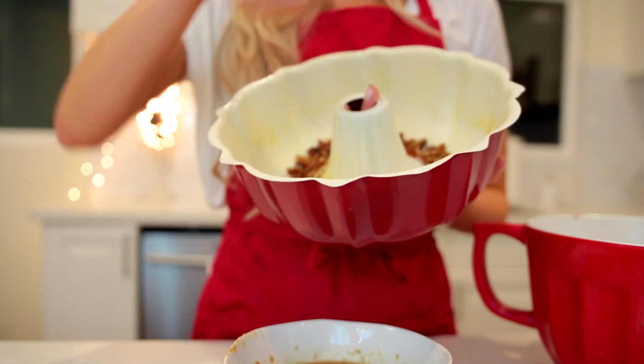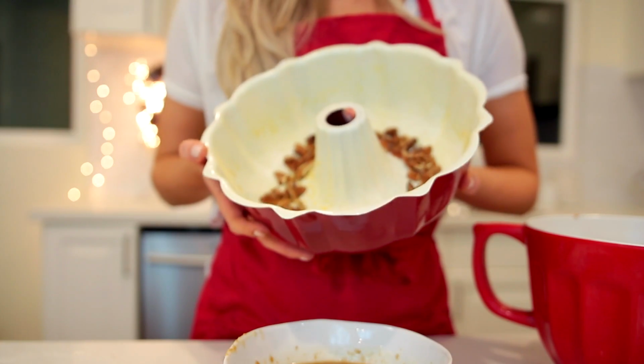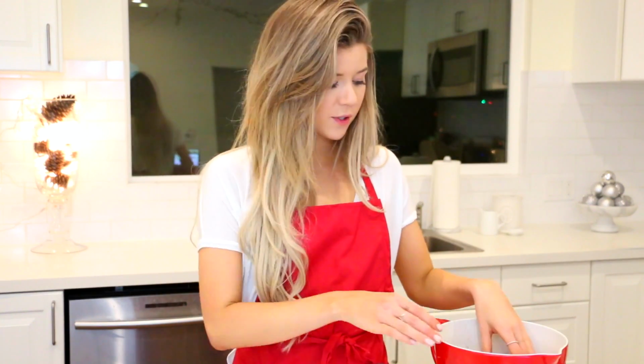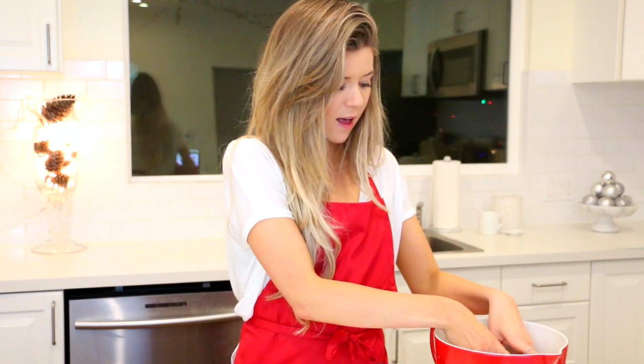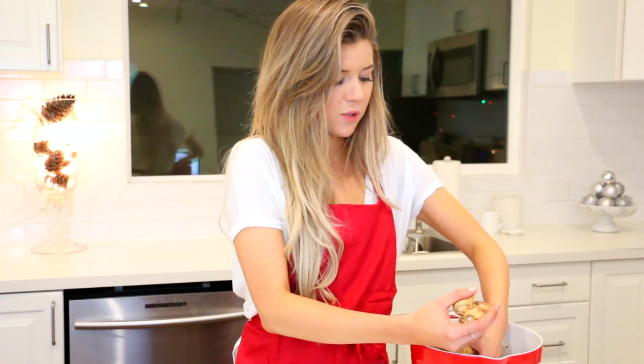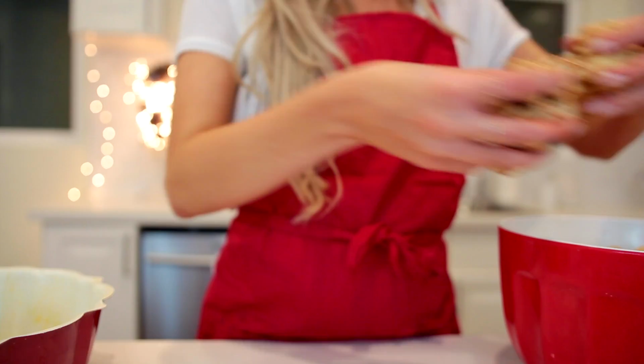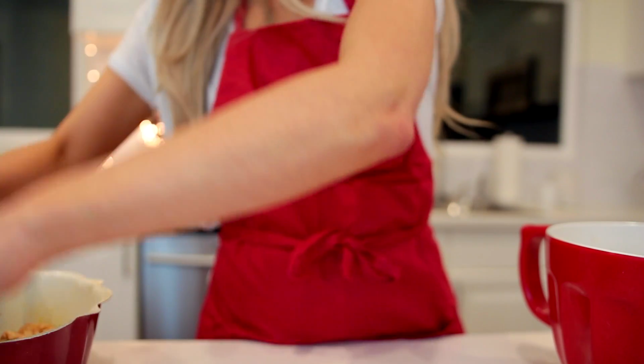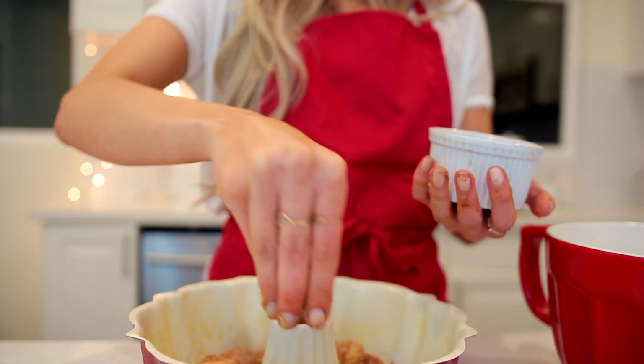Now it's time to start assembling. So we've got our bundt pan here with nuts at the bottom. Again, that's going to turn out to be the top. And we've got our bowl full of balls. Bowl full of balls. Appropriate, I know. So the first thing I'm going to do is add a layer of the balls. I separated mine between apple and cream cheese, so I'm just gonna rotate and put a layer of those at the bottom. Then I'm gonna sprinkle on some cinnamon sugar.